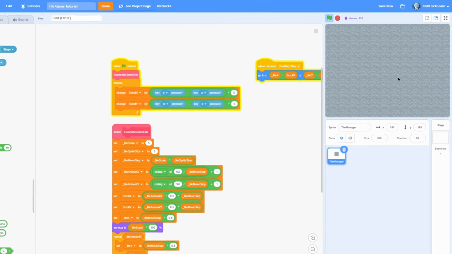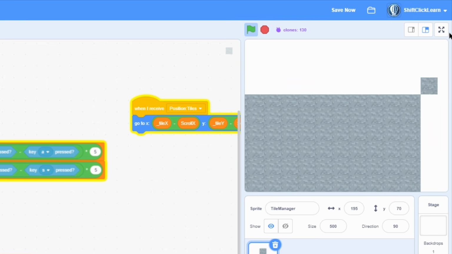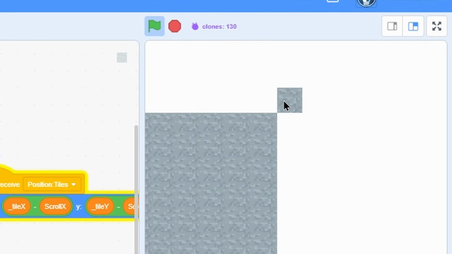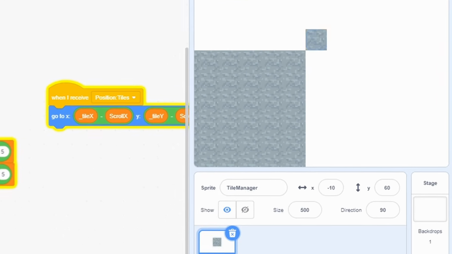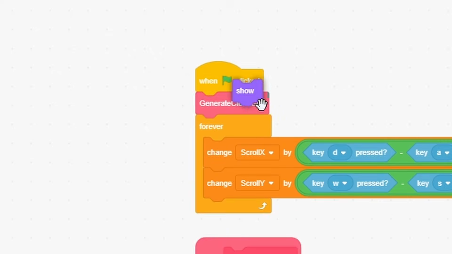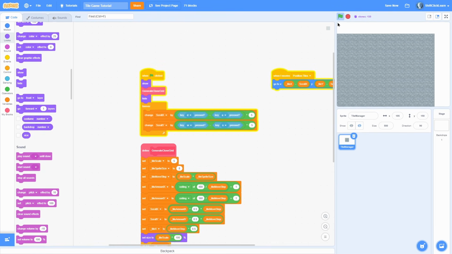So now you can see that the camera will perfectly generate all the clones. Then we can use WASD to actually move them around. Now there are some issues. As you can see here, there's a little tile at the end, and this is actually the sprite. If we click on the tile manager, you can see it highlights right there. All we need to do is add a show before we generate the clone grid and then hide after. Now you can see that that little tile is gone.